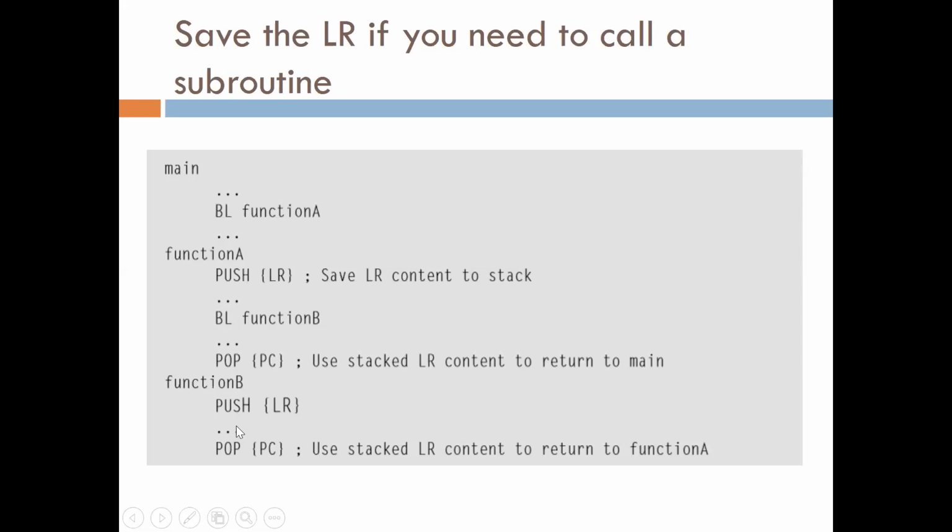Okay, now at the end of the execution of function B, you have an instruction POP PC. What is the function of PC? PC holds the address of the next instruction to be executed. So it has POP PC. Now this instruction automatically retrieves the return address from the stack. Which was the last return address stored? It was from function A, right? So this address will be popped and the control will come back here.